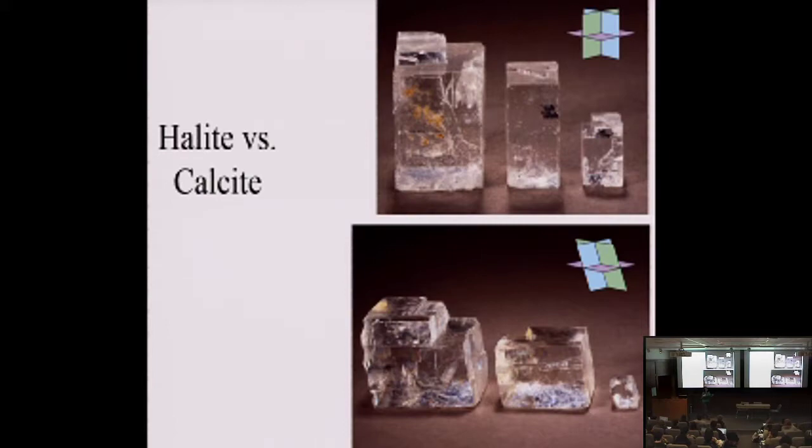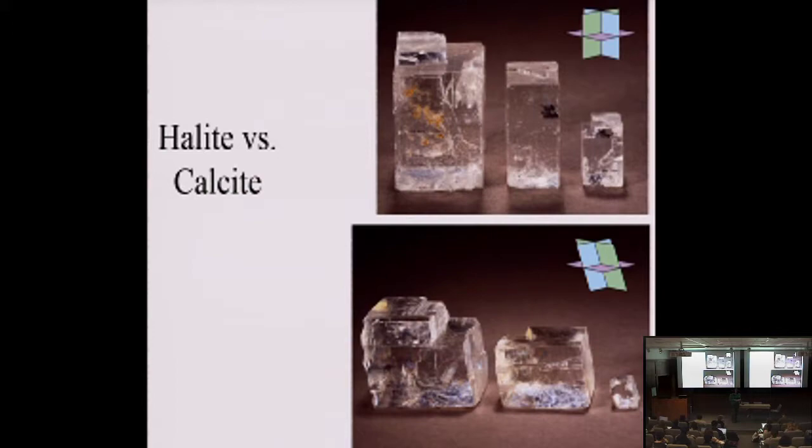Everything else is the same with these 2 minerals. That top one is halite, the bottom one is calcite. All of those other diagnostic tools will come back the same, except for the crystal form here. Halite is set up so that it is in a cube, and calcite is a little bit offset. So these are different minerals, and you can tell by the crystal form.